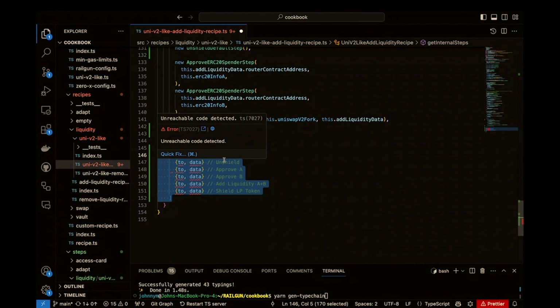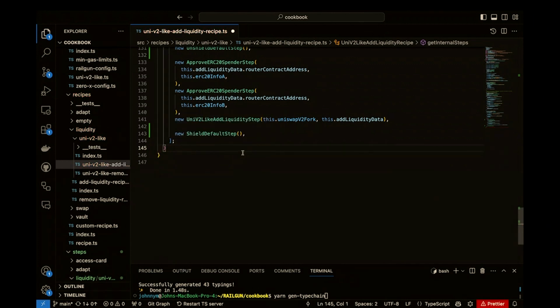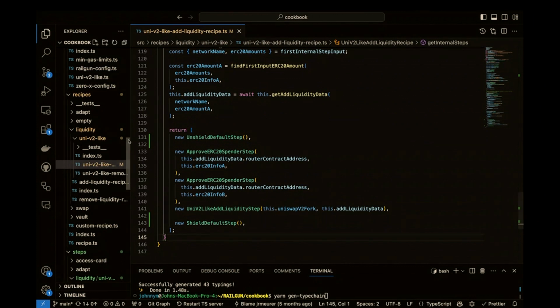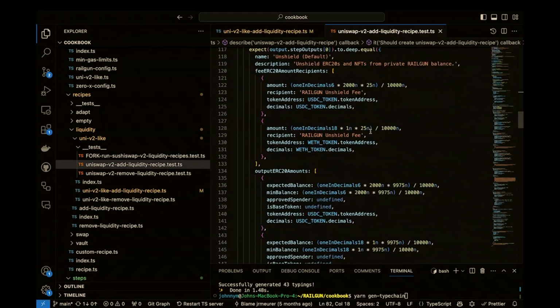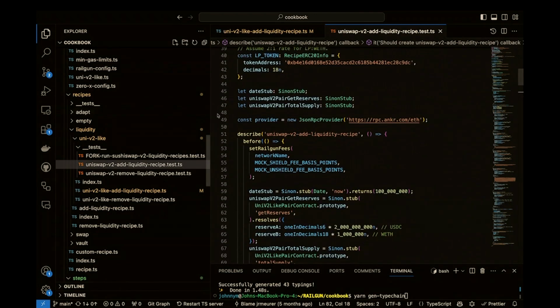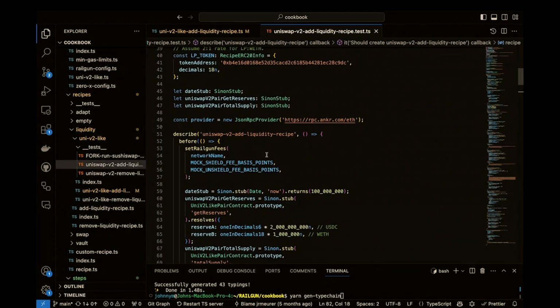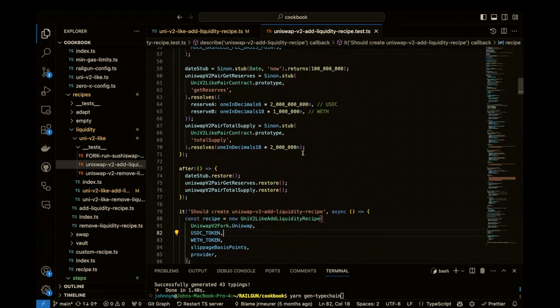If you're creating a recipe, the order of operations would be: first, add the ABI and the contract call. Second, add a step with some basic action, add the recipe, and then you'll want to verify that they're working through unit tests. You can follow, for example, the unit tests. They look a little bit complicated, but they're really just checking the outputs are what we expect.